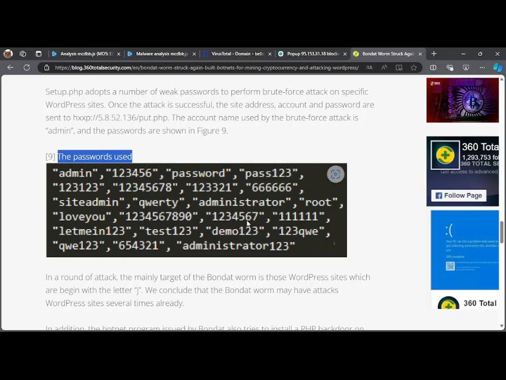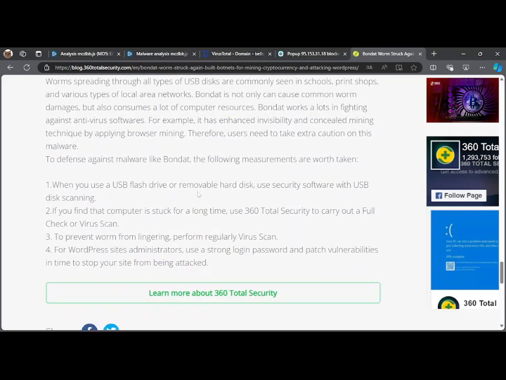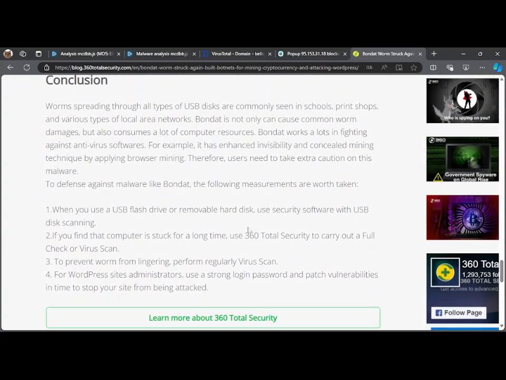They start to try several passwords. This is a brute force attack. And yes, this is a very important malware that created a botnet of thousands of computers in the past, and today it keeps spreading.